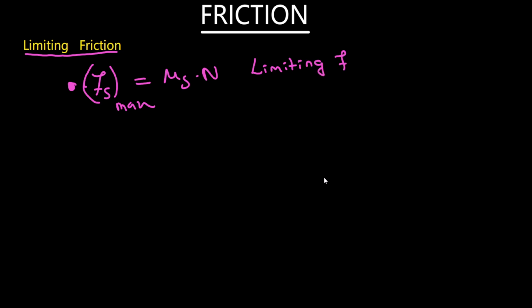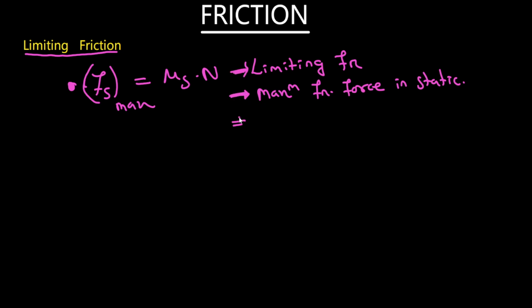Now this is called limiting frictional force. That is the fourth statement in the law: the maximum amount of frictional force, Fs maximum, is equal to mu s into N. That is the limiting frictional force or maximum frictional force, the same thing. There are different terms used in the question, so I will write all these. It's called limiting friction, or sometimes the maximum frictional force in static, because the amount of force is not constant in static, but in dynamic the amount of frictional force is mu k into N.